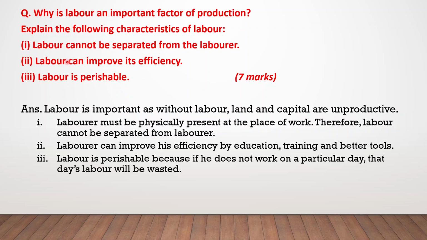For example, for the second feature, labor can improve its efficiency. Instead of writing that an individual laborer could improve his efficiency through education, children mention factors such as wages, working conditions, and climate. The question is from the perspective of the laborer. How can he improve his efficiency? Don't associate perishability of labor in the third point with old age and death. It's practically the impossibility of labor being stored and used later. Therefore, while preparing, pay attention to the explanation of each point.